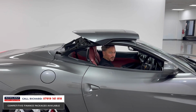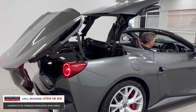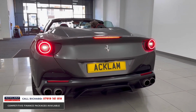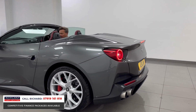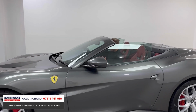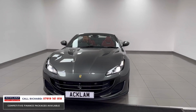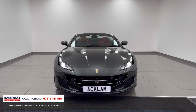It's a perfect summer sports car with 4 seats. And this car's got extras upon extras. Standard things like ceramics, the colour's excellent, but with passenger display, front and rear cameras. A big one is the Magneride dual suspension system in this car, which is incredible, but it's a 3.9 V8, incredible performance, 3.5 seconds 0 to 60. The noise it produces and everything is fabulous, and it's just a belter of a car to use and own and hold its value and enjoy over the summer. What a car it is.